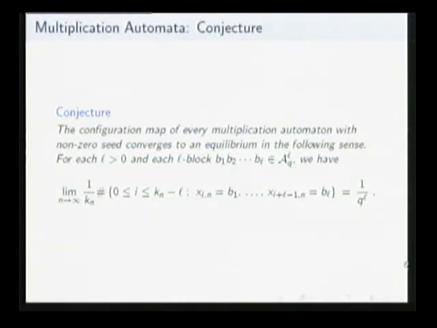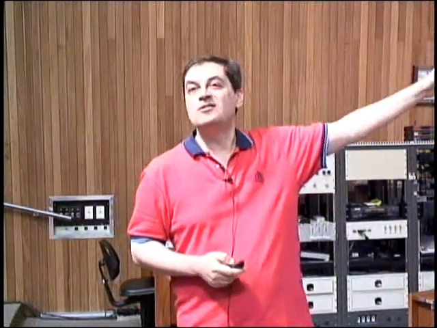And I'm not telling you the most interesting part of the paper maybe here, which is a heuristic argument. At the end of the paper, we have a heuristic argument, not just the computational evidence, which uses the theory of inhomogeneous Markov chains to show that this is a reasonable thing to expect. But we don't have a proof. It seems that we almost have a proof, but we can't really claim we have a proof.